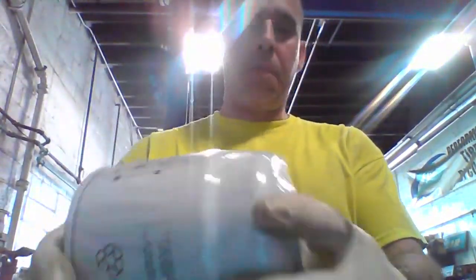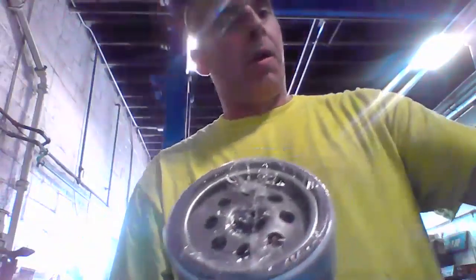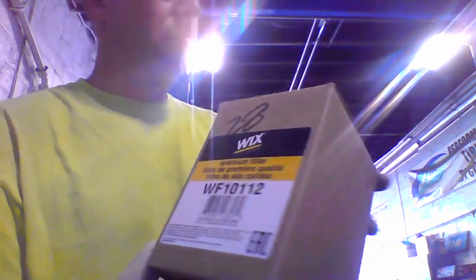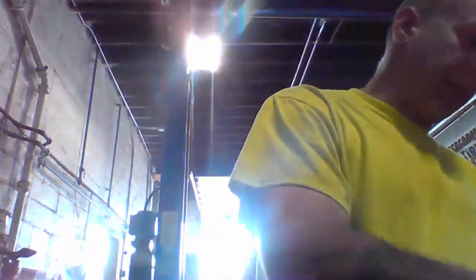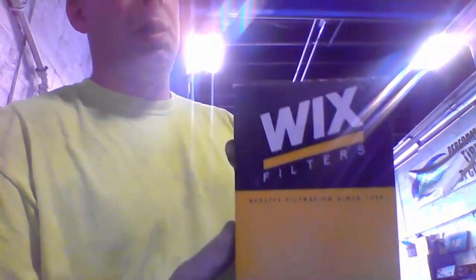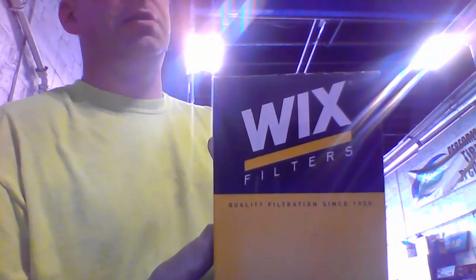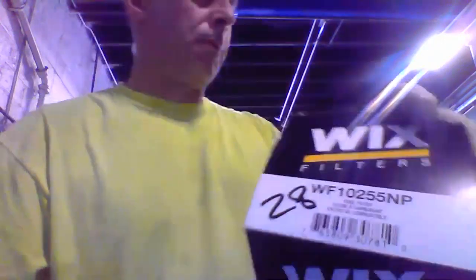Then we have the other fuel filter, which is this one. Unbolts from the bottom, comes off the top. That part number, W for Whiskey, F for Frank, 10112. I might as well name off the first one I did, which is W for Whiskey, F10255, and a Nancy, P, and Paul. There's a filter number. That is the two fuel filters.